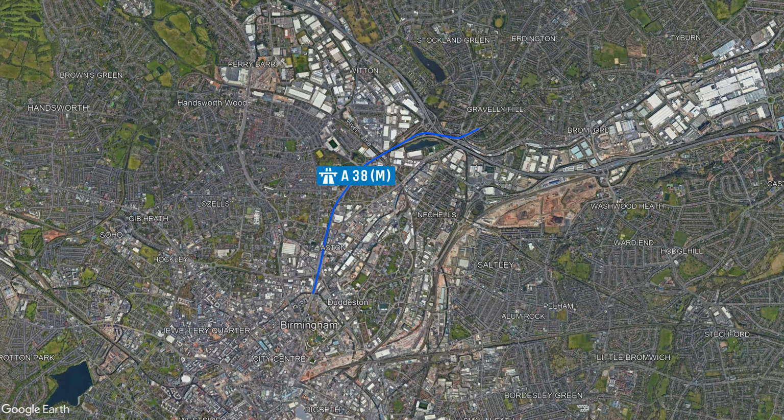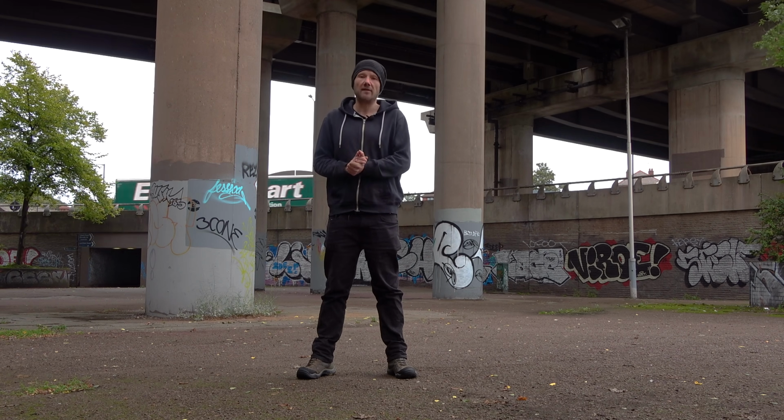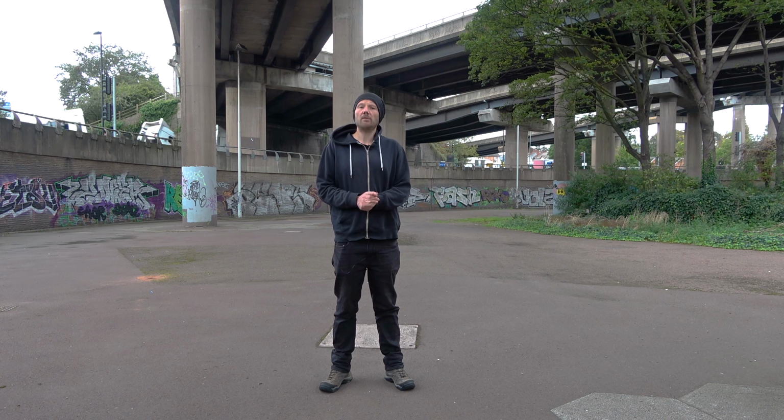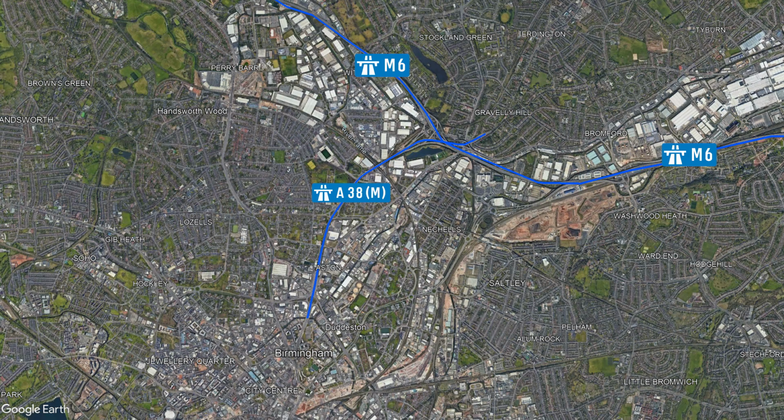Despite being little over 2 miles long, this inner-city motorway promises several interesting features, with one potentially dangerous feature unique to the A38M, not to be found on any other motorway, but we'll come to that later. It would be in 1972 that the A38M would open, with its main function to connect the M6 motorway to the inner city of Birmingham. Officially, it doesn't have any junctions, but there are a couple of slip roads that we'll get to in a bit.